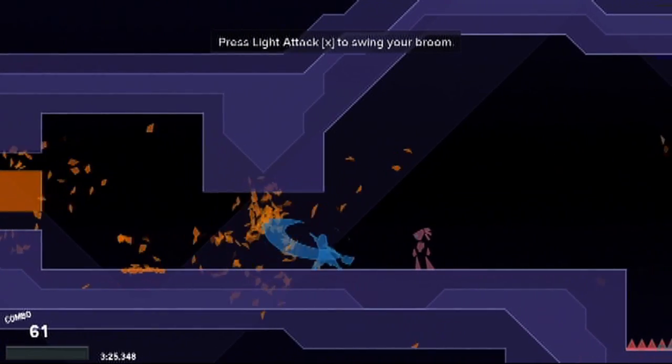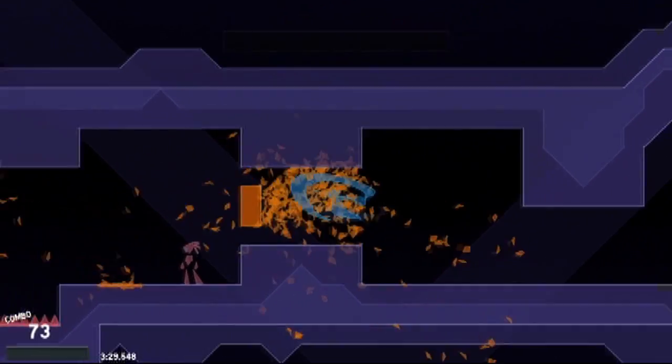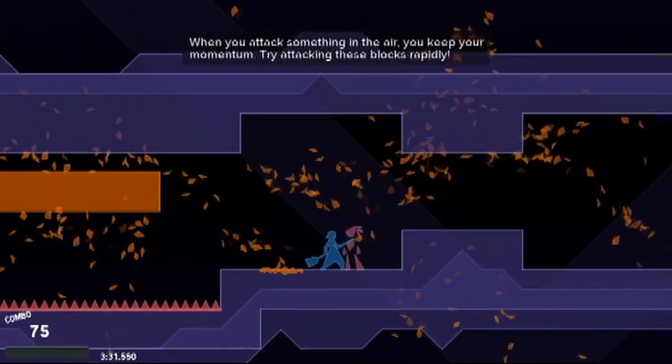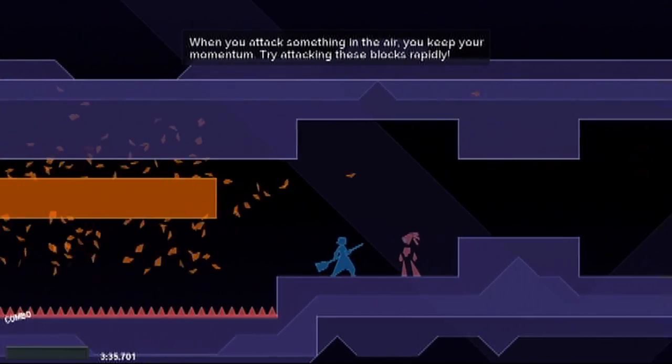Light attack. Swing your broom. Yeah! Clean you out of here. When you attack something in the air, you keep your momentum. Oh, I just found that out earlier. Watch.